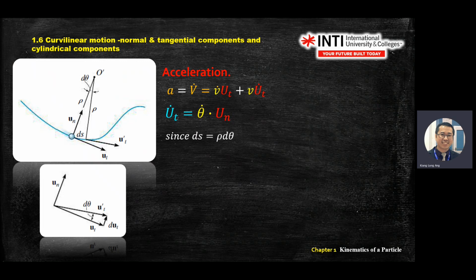We go back to the original diagram. We know that these small changes of ds will equal to r d theta. You see the small arc here? ds is rho, the radius, times a change of theta. All right, so ds/dt, you differentiate with time, ds/dt equals rho dθ/dt. We just create one more new equation by differentiating with respect to time.